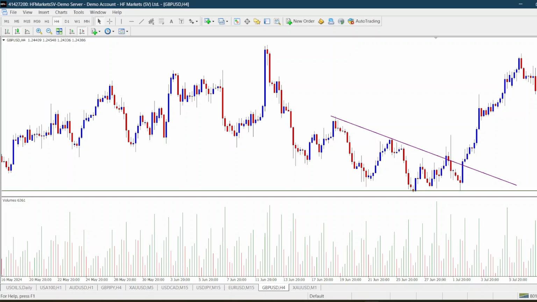All right, now to sum it up, Elliott Wave triangle patterns are powerful tools in any trader's arsenal. Recognizing these patterns and trading them with the right strategy can give you a huge advantage in the market. As always, don't forget to manage your risk, and remember that not every triangle pattern will break out as expected. Practice and patience are key.